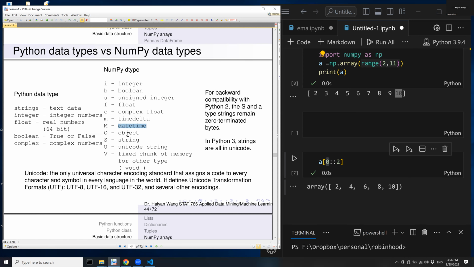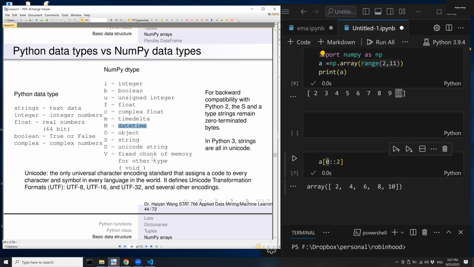What's a zero terminated byte? When you store a string, what we see is just the string, but inside the computer, when it's stored for Python 2, it was not stored as just the string. Instead, it was padded with a zero at the end. So it's like an extra pad of zero there. That's the zero terminated byte. And the U here means a Unicode string.